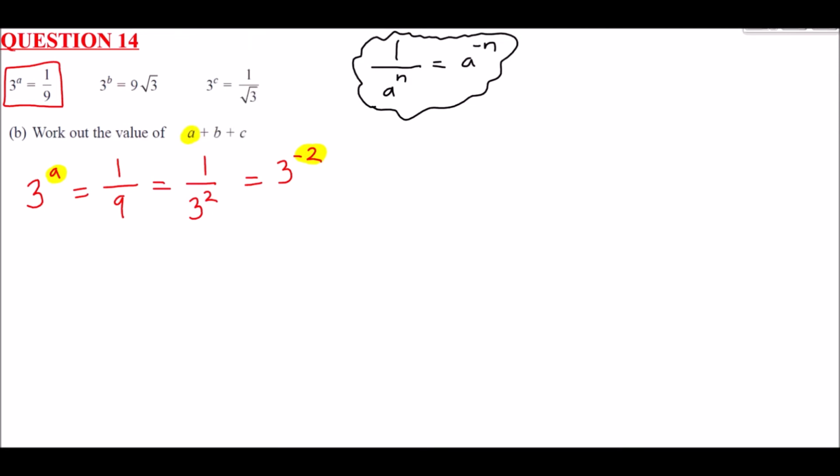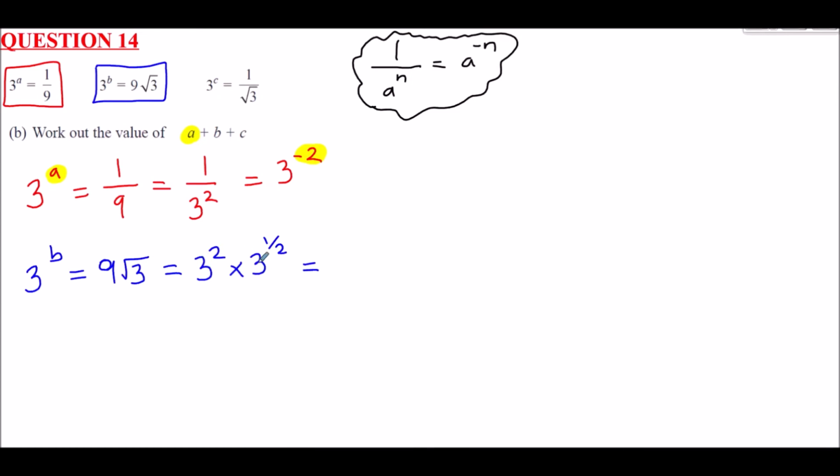The next one we have is 3 to the b equals 9 root 3. So let's write this down and simplify along where we can. So we have 9 root 3. Well, 9 is 3 squared. And something to the square root is the same as to the power of a half. So the square root of 3 is the same as 3 to the half. To raise something to the power half is one and the same as square rooting it. So that's again another rule we should know about.